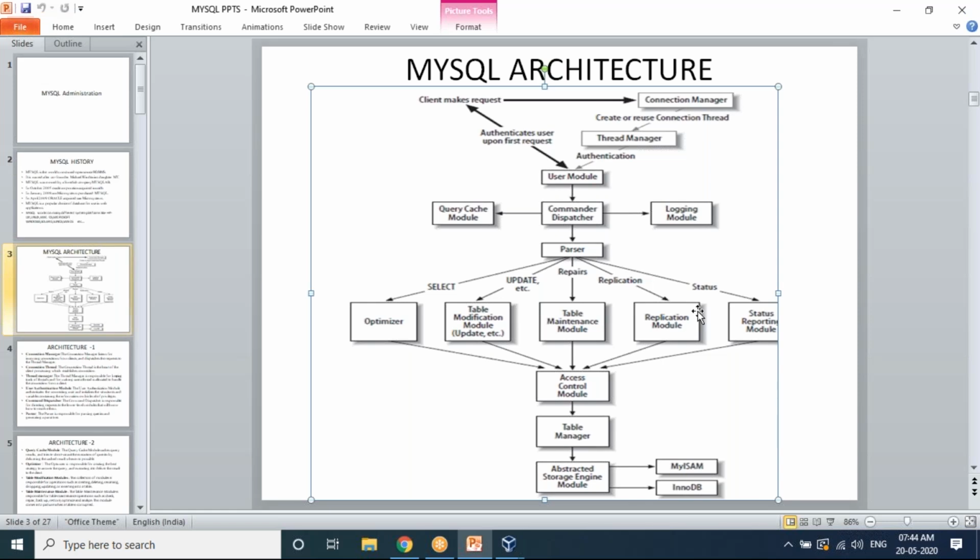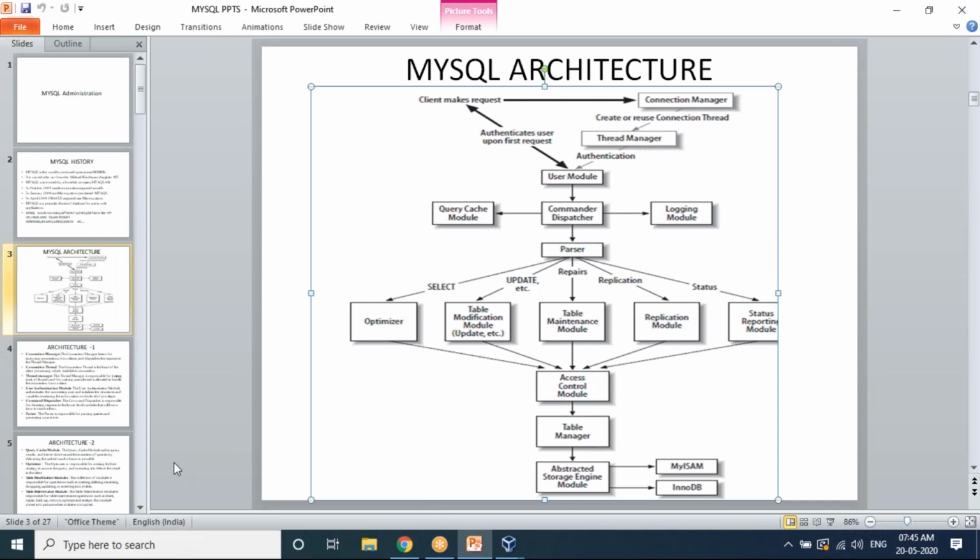And if I want to check any kind of reports, we can generate performance reports. We can also have your execution plans here in the MySQL database, like in Oracle where we have execution plans. In the same way we can generate your plans and reports there. If I want to see the status of your reports, any such query will go into your status reporting module. The reason behind dividing this is that the query processing time will be reduced, and queries will be executed much faster.